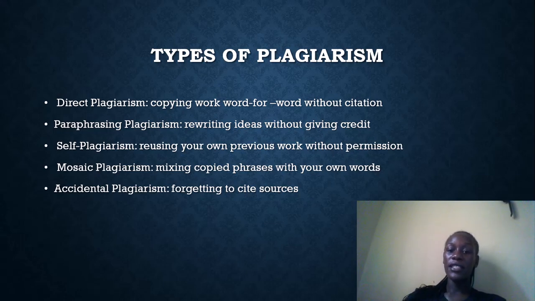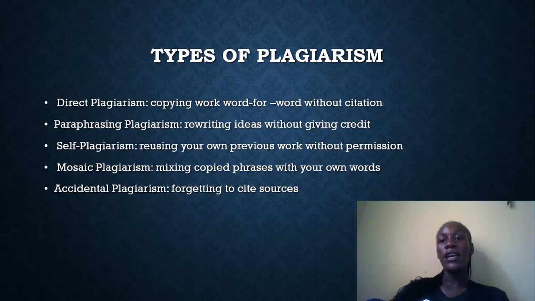So let's see mosaic plagiarism. Mixing copied phrases with your own words. Let's see accidental plagiarism. Forgetting to cite sources. For example, when they tell us to go and present our work, and we forget to cite the sources where we researched the work. You see this normally in presentations.